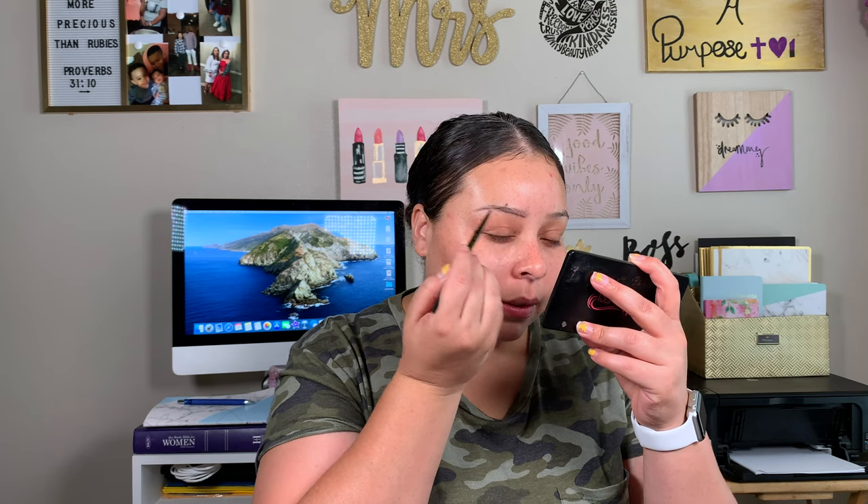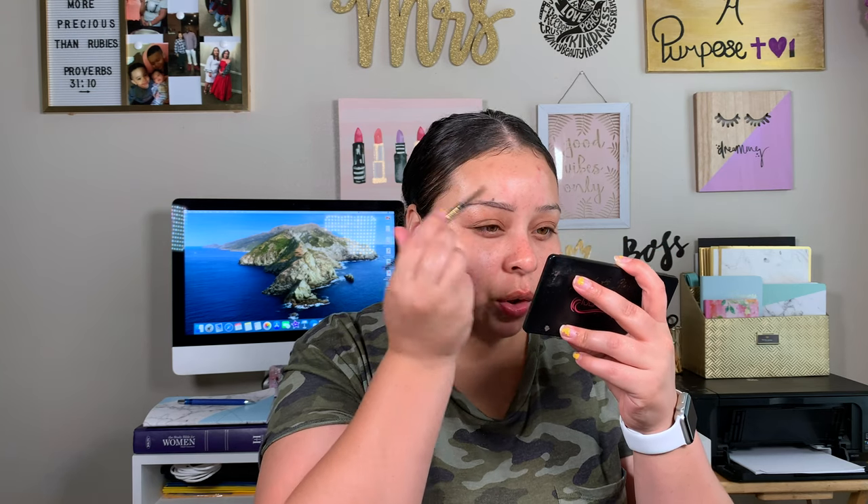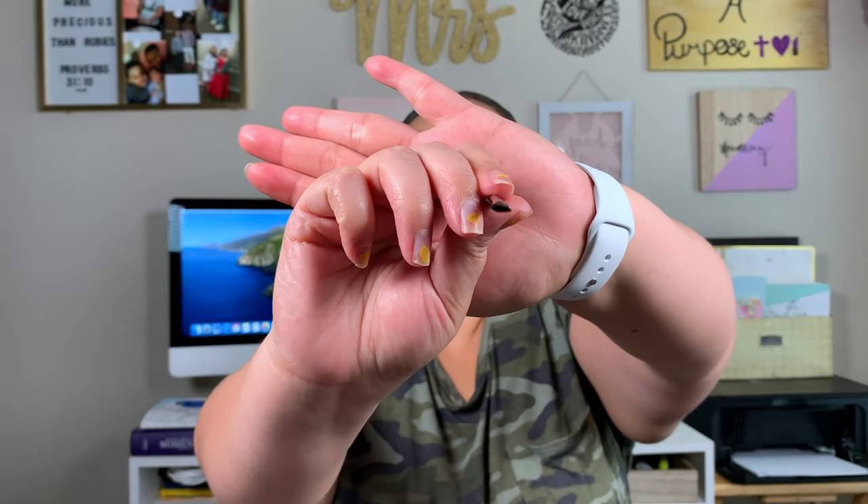Before I start — can you guys see a difference in my brows already? I feel like they're getting a little bit thicker, and I've only been using that Lash and Brow Builder Serum since Friday. Today is Wednesday, so the week is going by fast. Now we're going to go ahead and go in with the pomade. The brush that comes with it is a little thicker, so I'm a little nervous — but I love the brush that comes with the Milani pomade, so I thought I'd give this one a chance.